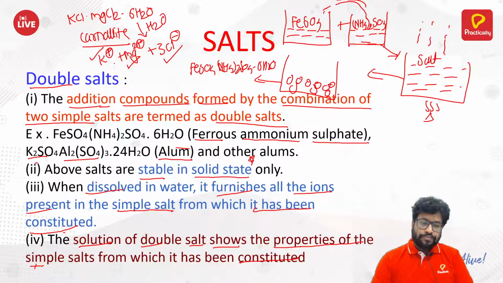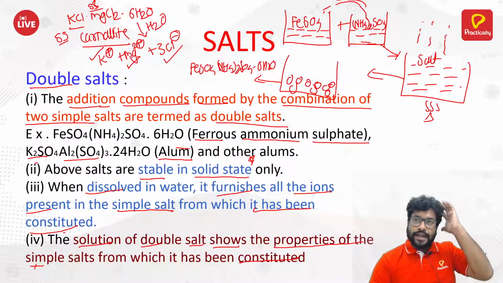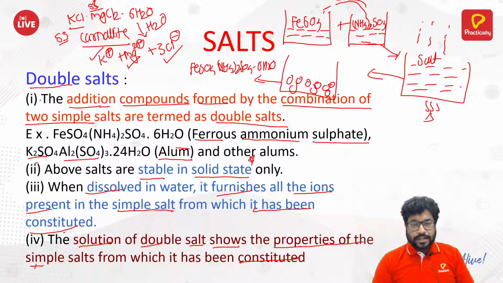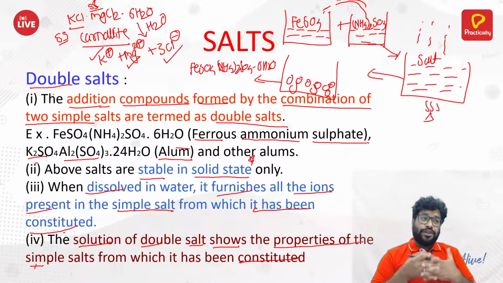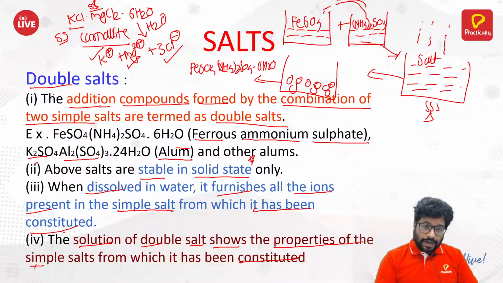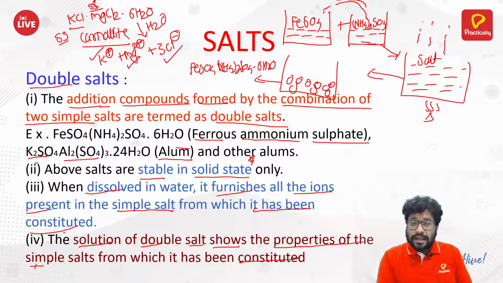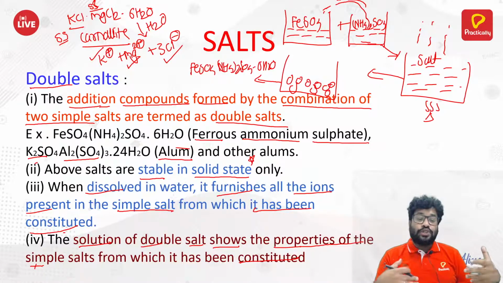That means, see, you have a K plus here, you have a Cl minus here. Now KCl is a simple salt, I would rather say SS, simple salt. MgCl2 is also a simple salt, SS. So if you dissolve KCl into water, you get the test for K plus and Cl minus. When you dissolve MgCl2 in water, you get the test for Mg2 plus and Cl minus. Similarly, when you combine all of this together, which is the double salt carnallite, and dissolve it into water, you get the test for K plus, Mg2 plus, Cl minus. So ultimately, you get the test for simple salts only. That is how the double salt actually behaves.